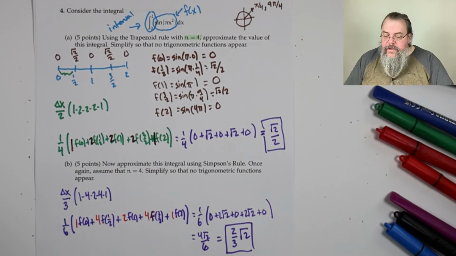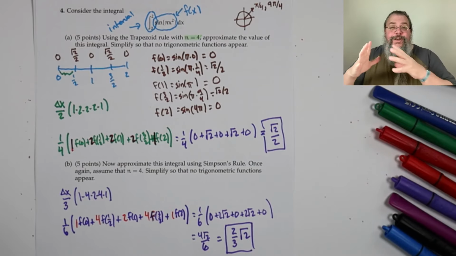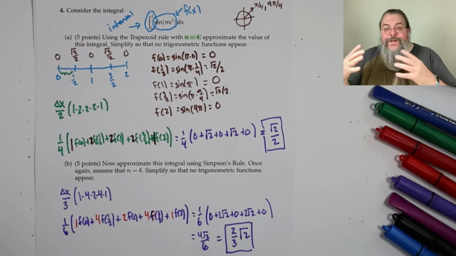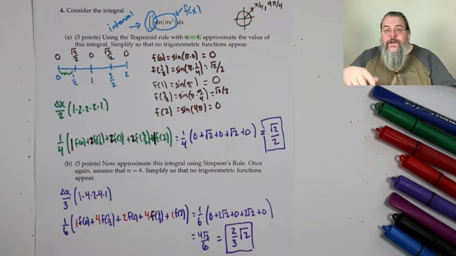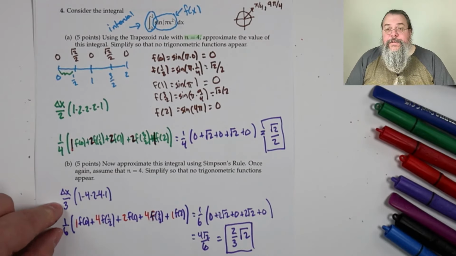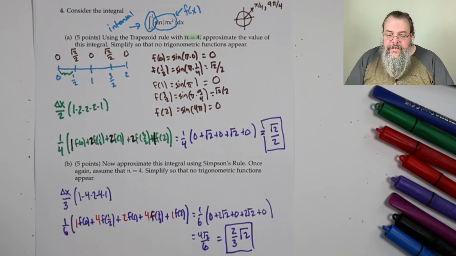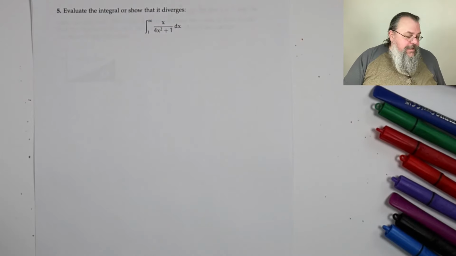And great. So this is, in some sense, numerical integration. You just need to know the rules: trapezoid rule, Simpson's rule. How do the coefficients work? How do you weight things? And then make sure to have the right term in the front. Other than that, it's not so bad. Not so bad. All right, let's keep going.